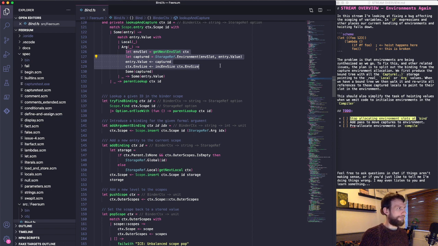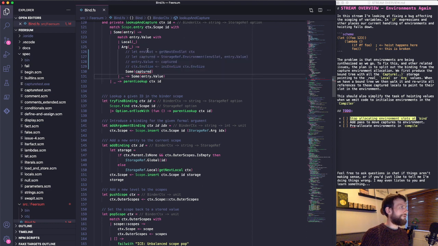And I don't think we want to rewrite the environment size either. And then that obviously becomes just returning the value, because we don't need to do anything special with it.